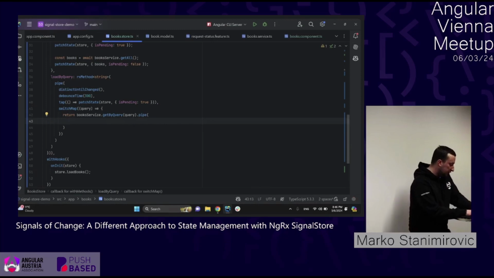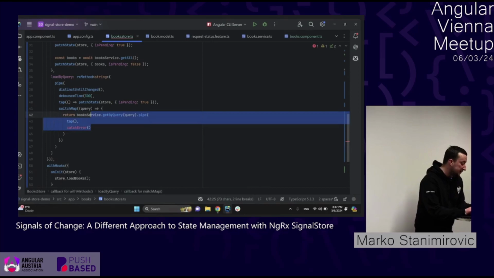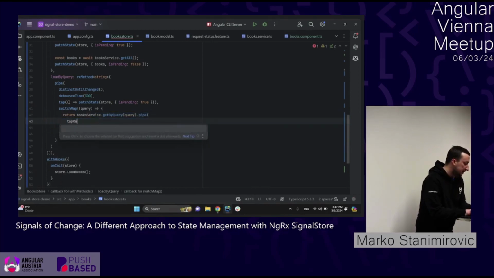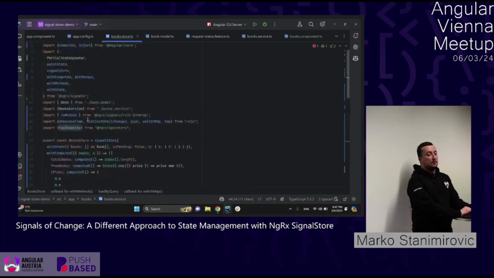So what we can do here, we can use tap and we can use catchError, so native RxJS operators. But instead of them, we can also use an operator called tapResponse. This operator was previously part of the ComponentStore package, and now it's part of NgRx.